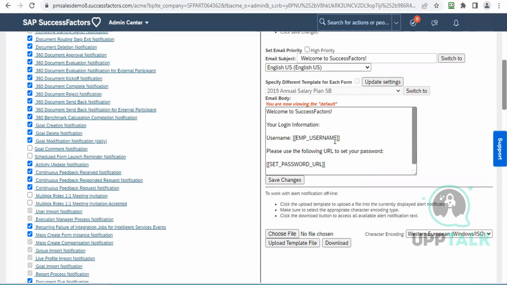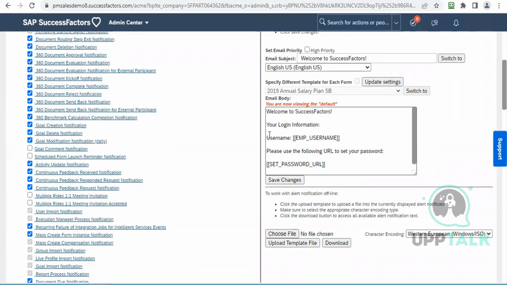Similarly, you can add something according to your requirement and make the changes, and if you want to download this modified template, you can download it. In the future, if you want to use this template again, rather than going and updating it again, you already have the modified one, so you can use it with the help of choose file and upload the particular template back into the system. Okay, that is possible. So this is all about the template part.